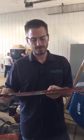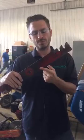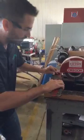So let's get started. You always want to start sharpening the blade from the inside out. So make sure that you start here and work your way to the edge. Very simple. We're going to go ahead and turn this on. What we're going to do is lay this flat and just catch the edge right here. Make sure you're wearing your safety goggles too.